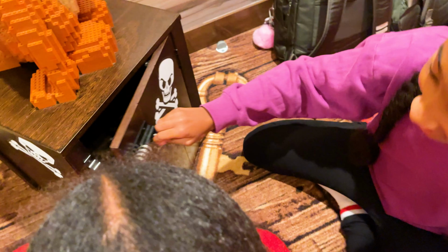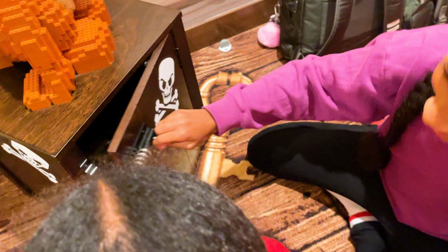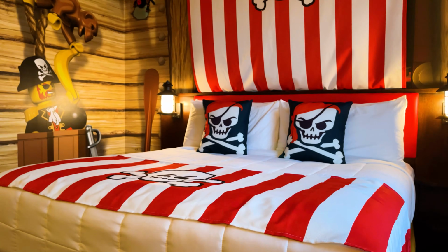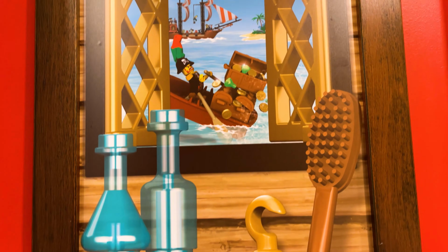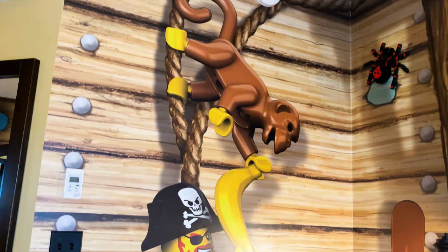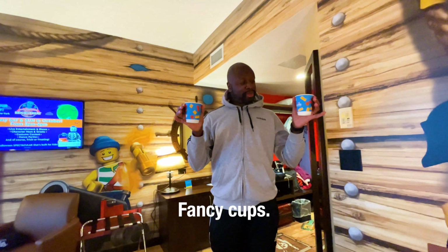We won't spoil what's inside the safe, but if like us, you had some trouble figuring out the code, you can text housekeeping and they'll let you know what it is. Speaking of housekeeping, one thing that's interesting about this hotel is that there are no phones in the room. If you need anything from housekeeping, you either text them from your own phone or use the Google Home that's provided in the room.